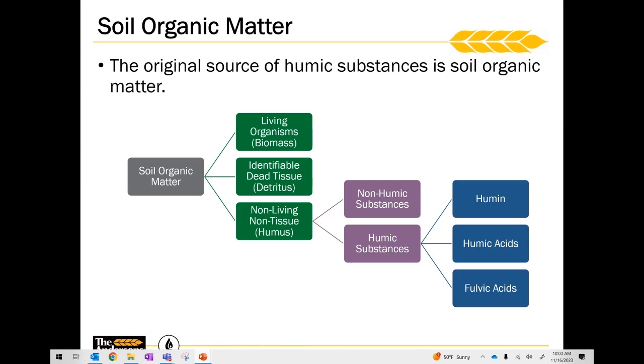When we look at our soil organic matter, there are different fractions that we like to focus on. For this, we're going to focus on the humic acid and fulvic acid, primarily those bottom two, humic and fulvics. These fractions of the soil contain different plant and animal tissues at different stages of their breakdown. So at the different stages, like I said, we're going to focus on those last three: humin, humic acids, and fulvic acid.